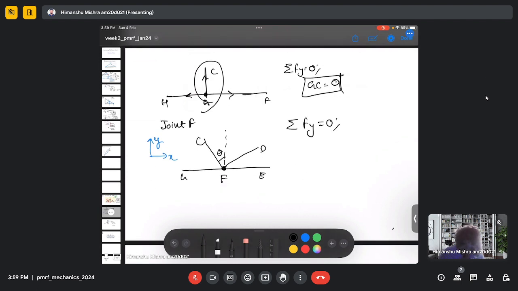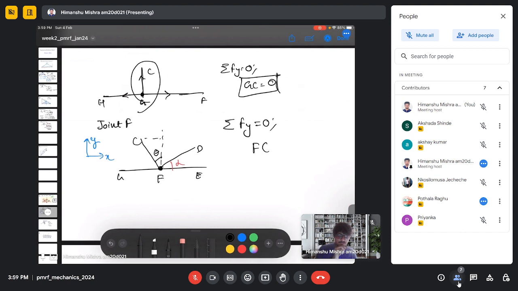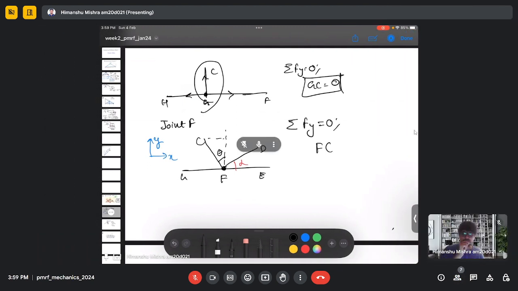So I will get here, and let's say this is my angle alpha. So I will get F. You have any question? I think, as you said, FD is a zero force member. It's a zero force member. So we will see this. But you are taking here again FD. I mean, just for writing the equation in a complete manner, I am just considering it here.